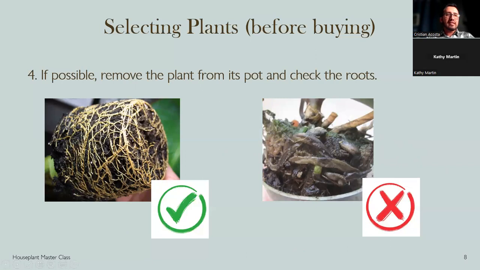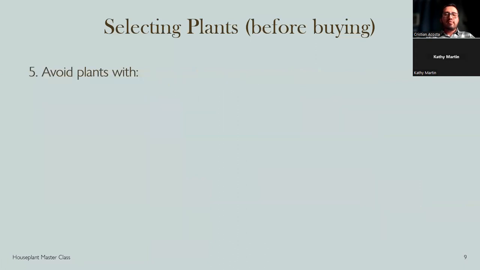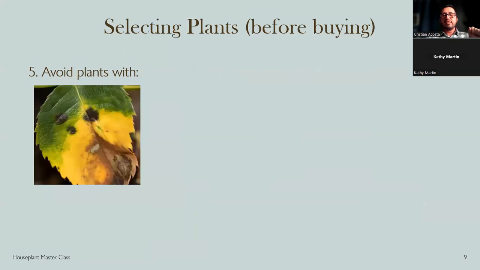Even when they have, in this case, this example is an orchid, the orchid can look perfect with its flowers, and the leaves are still green and it's beautiful. But with roots like this, that orchid is going to die at some point. It's hard to recover when most of the roots have that color and appearance. So in general, just avoid plants with colors like this.